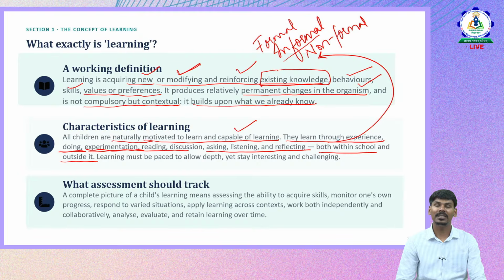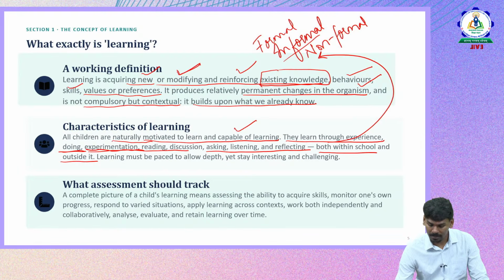For example, a child is reading a billboard that is put on a highway. The child is able to understand something new. That is learning. Or a student is watching someone perform a particular task, maybe on agricultural land, tilling the land. That is a new piece of information. It's not in a formal setup, so it is informal. Or they are just overhearing two people discussing a particular concept or topic. So informal knowledge can be acquired through various sources. It can also be acquired through watching television, either listening about a particular thing on television or by watching advertisements, or by reading newspapers. There are a lot of sources. So informal means outside the formal setup.